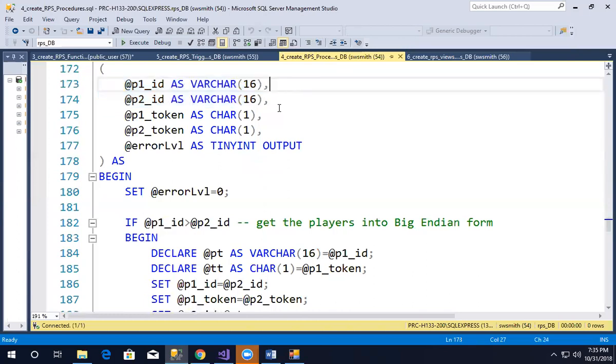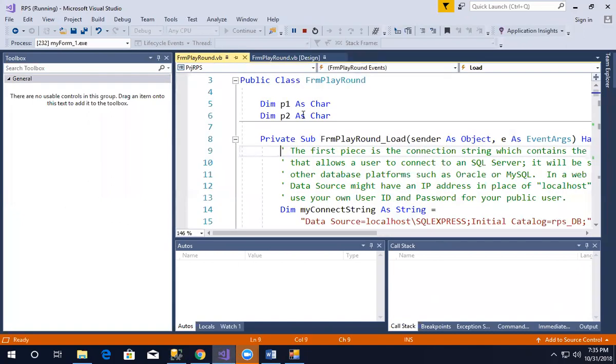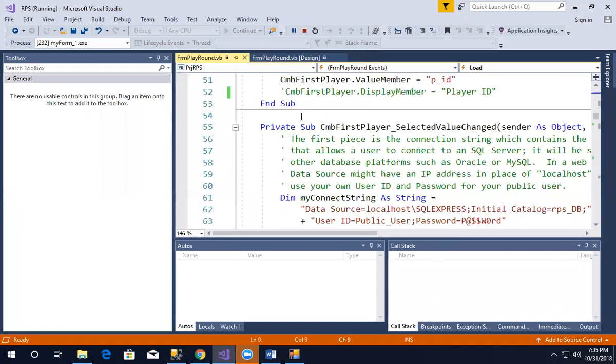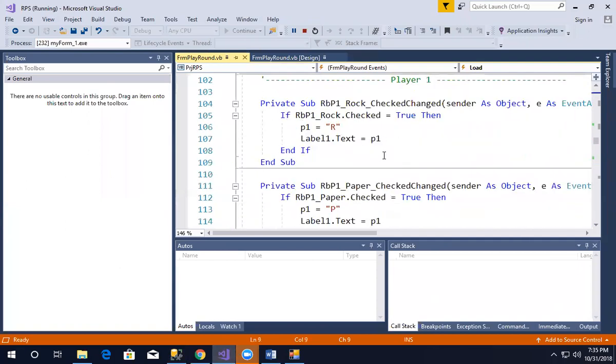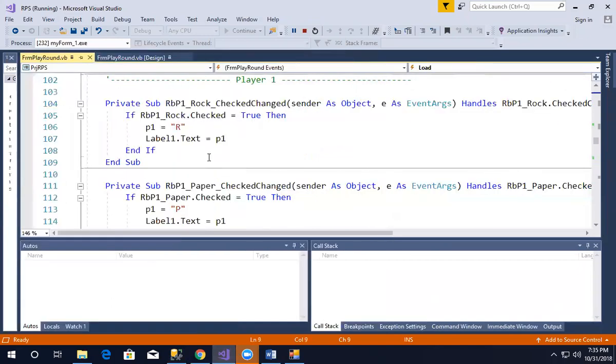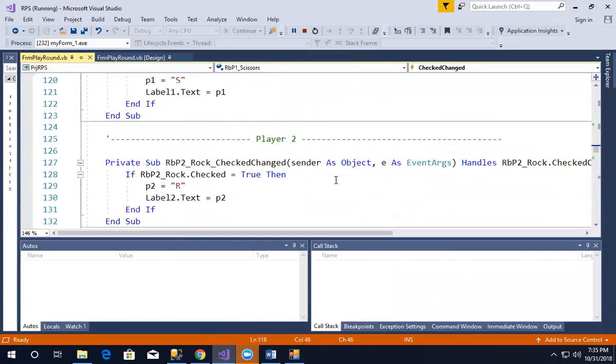A speed for the speed. Which code is the control for speed belonging to player one? Here, in the code label, talking about down here in these guys. Okay, player one. How many radio buttons do I have for player one? One, two, three: rock, paper, scissors.